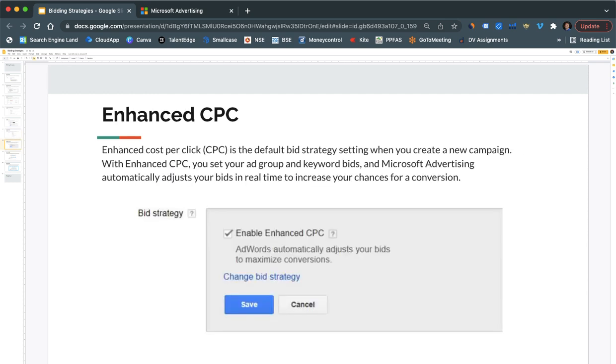Another bidding strategy we get to use is Enhanced CPC. Enhanced CPC is basically a mixture of manual CPC and automated CPC, wherein this bidding strategy focuses on getting a lot of conversions. And it does that by looking at our good keywords and bad keywords. Good keywords are those which are getting a lot of clicks and impressions, conversion data, and bad keywords are those which are not getting any clicks and impressions as such. So in this bidding strategy, it tries to increase the bids of the good keywords and also tries to decrease the bids of the bad keywords. And by doing so, it tries to get more conversions for the business.